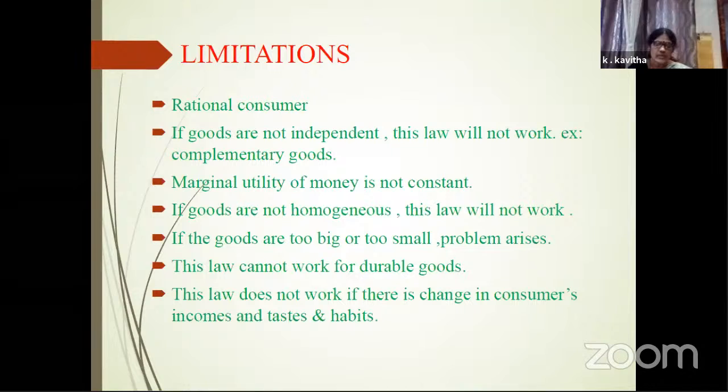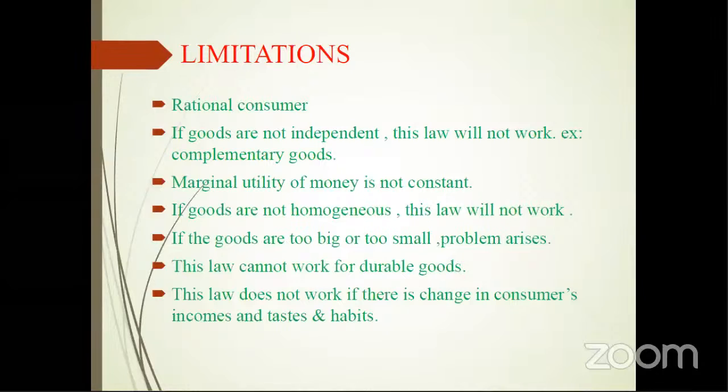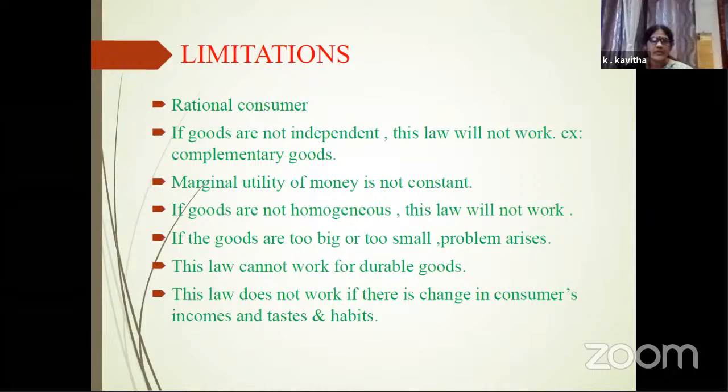And the next one is homogeneity. Homogeneous means if the goods are not homogeneous, this law will not work. The same good must be used. Next one is goods that are too big or too small, then also a problem will arise. I told you that a uniform size must be maintained according to him, but it is not possible here. If the goods are too big or too small, this law will not work.